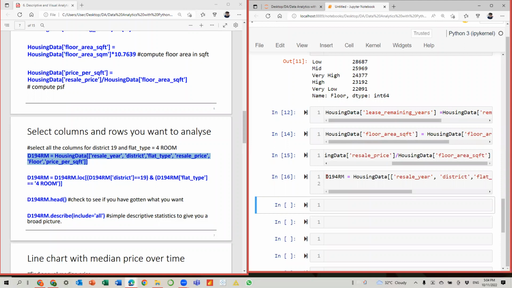We have not filtered. So the next part is we want to filter this data frame D19 4-room. We only want those where district is equal to 19, and you can also see the flat type is 4-room. So we want to just focus on district 19 4-room apartments. Let's copy and paste this.